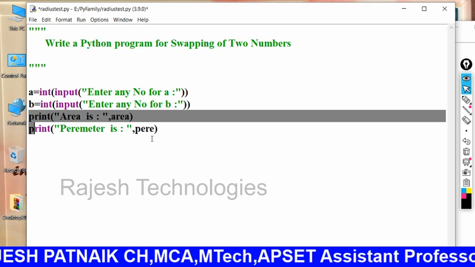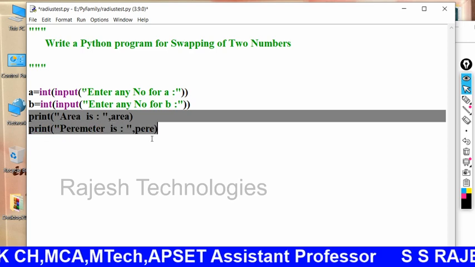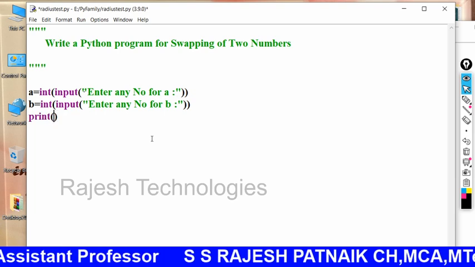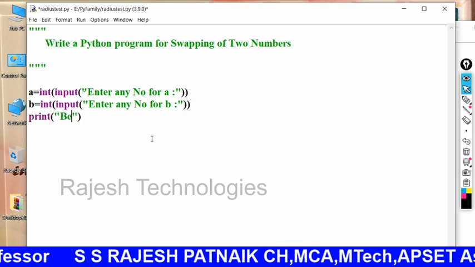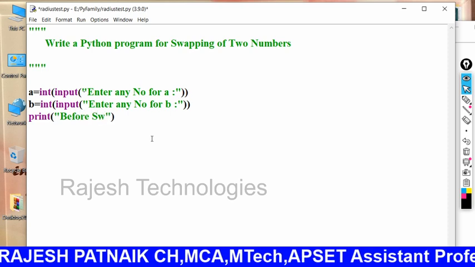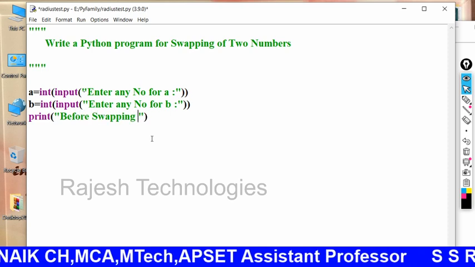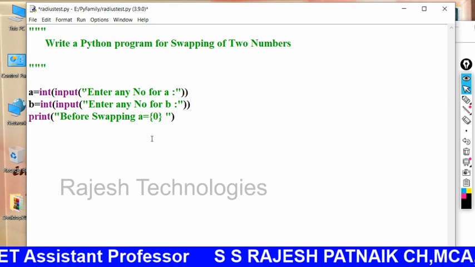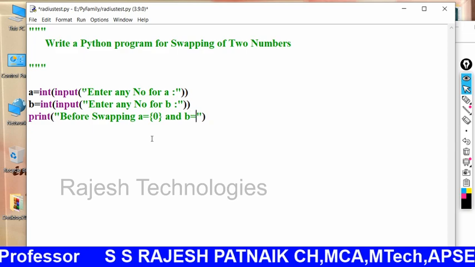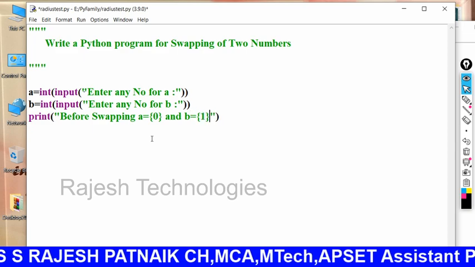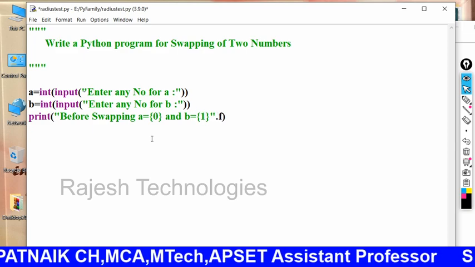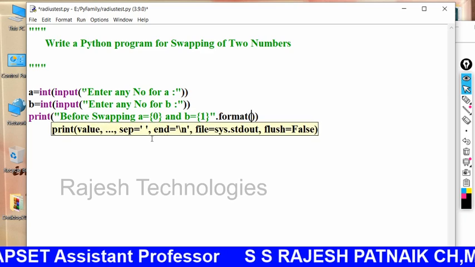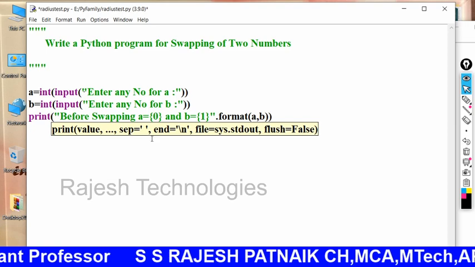Now before swapping I have to print. I will use double quotation before swapping A equals to 0th argument and B equals to first argument. That means dot format you have to use for A and B values, printing first A comma B.